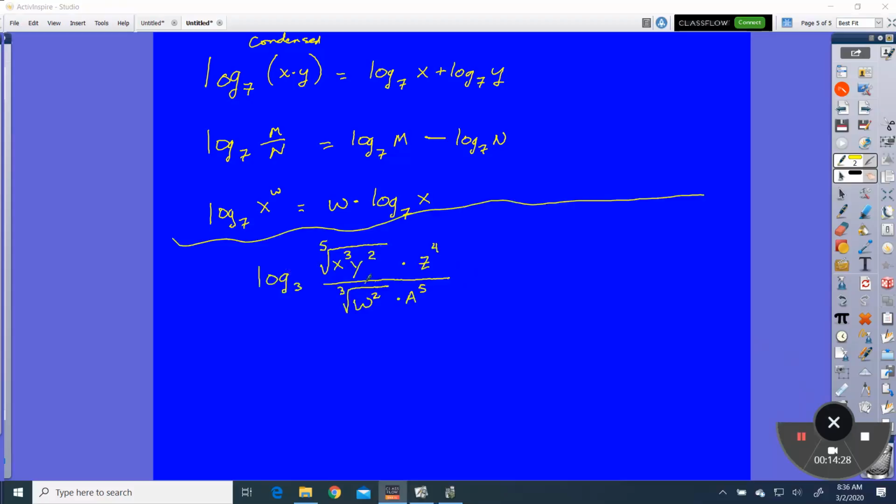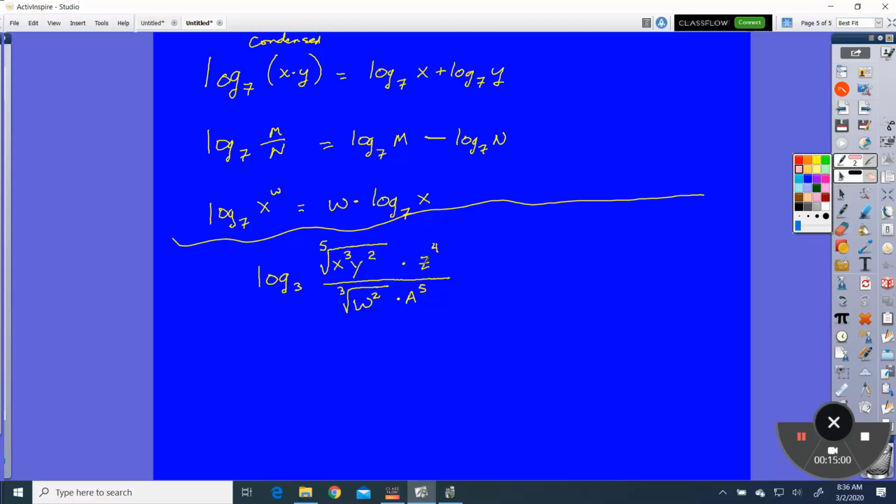So this problem's as hard as you're going to see ever. There's really no purpose on this problem other than to see if you understand the rules. It's not something that's going to show up in life. It's not going to show up in a story problem. This is just to see if you understand these three rules. That's all that this problem exists for. Okay, so realize that's the only reason it's there. How many variables are there?